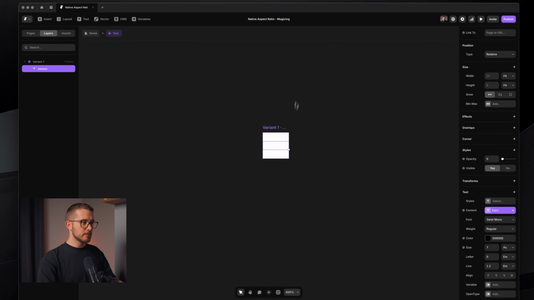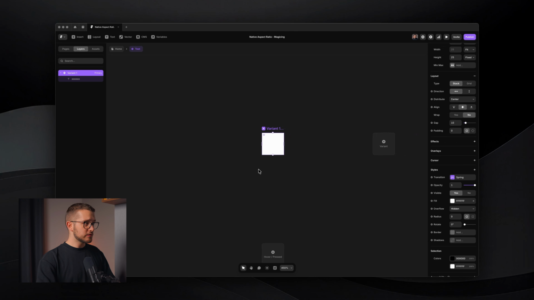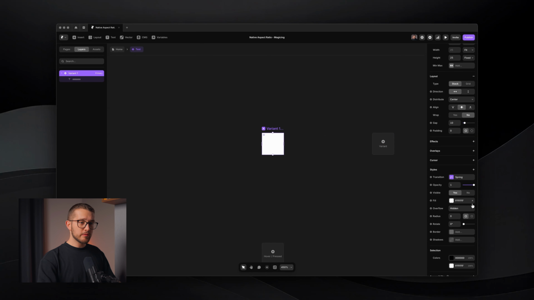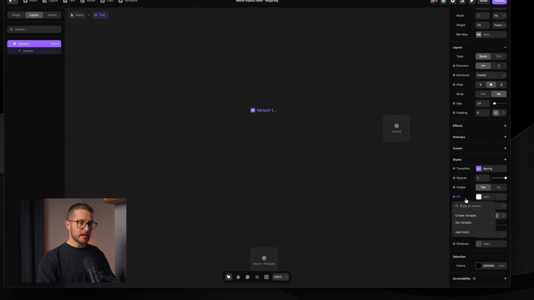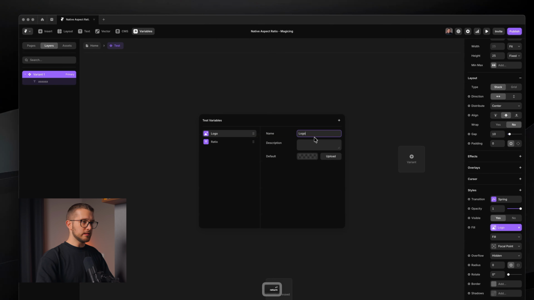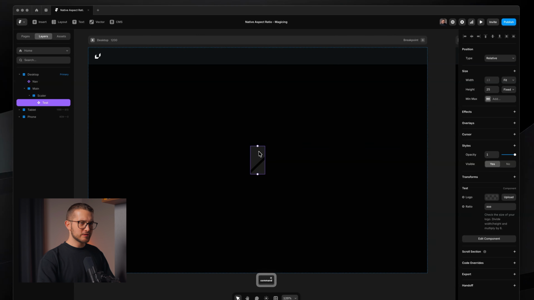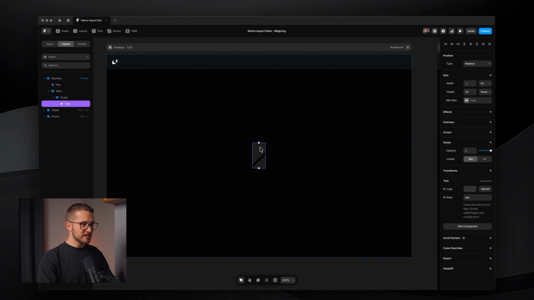That's it, right? So we're gonna have that, but we also need an image that we can upload. So I'm just gonna remove the fill color of the frame and I'm gonna set it up as an image property. So it's gonna be on the top. We're gonna call it logo. So now we created something that works in theory really nicely.